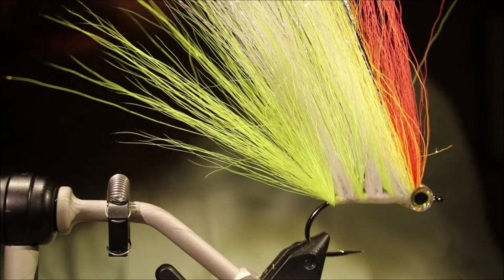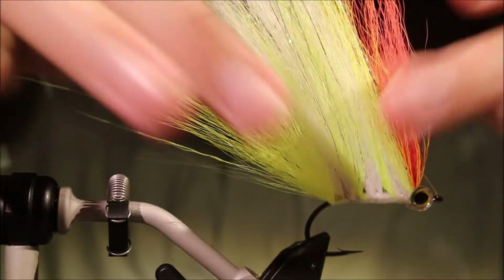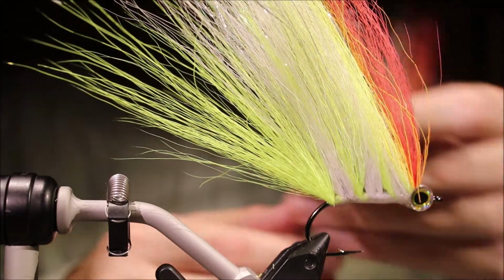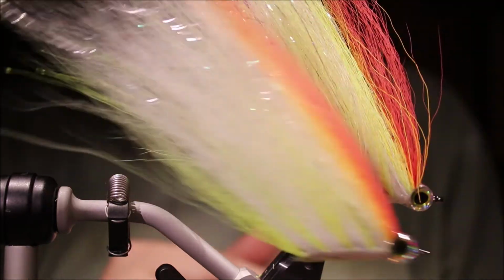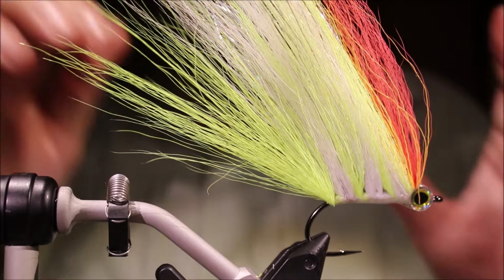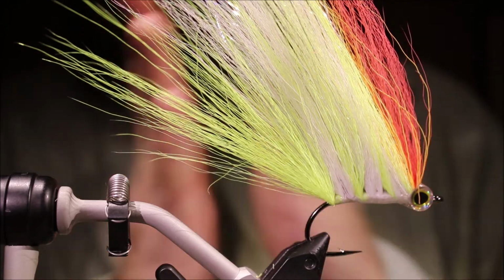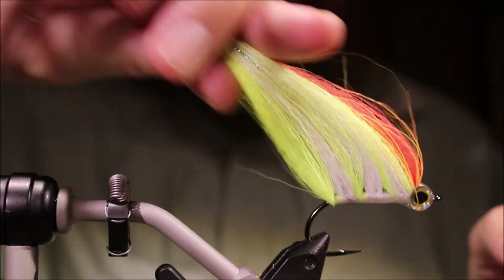Right, so that's the tie-in done. Obviously it looks a bit sort of chaotic at the moment. You've got the hair just sticking straight up and fanned out, whereas this one that I tied earlier is sort of holding its shape a bit nicer. All that is, run it under a tap and then hang it by the eye, and it will dry into that nice sort of baitfish form.